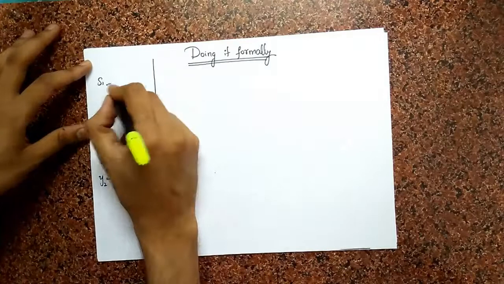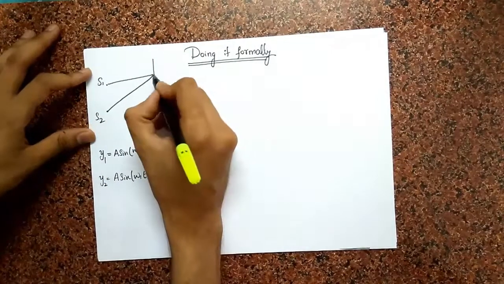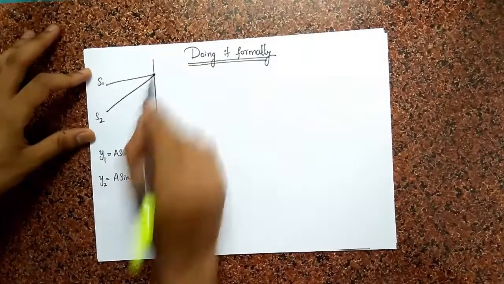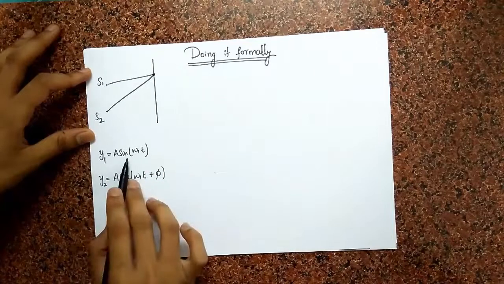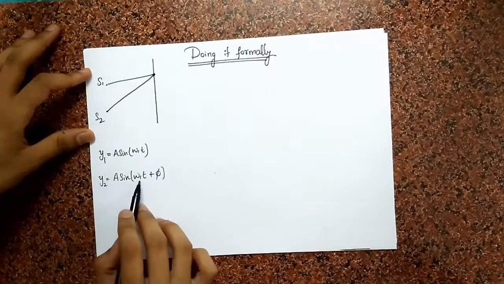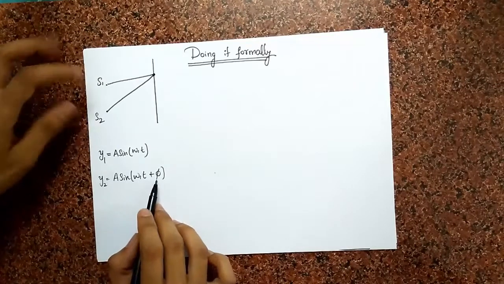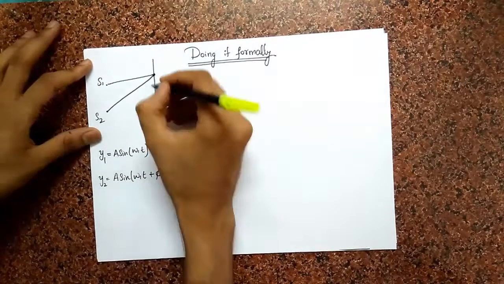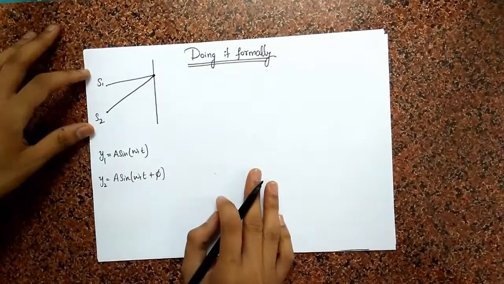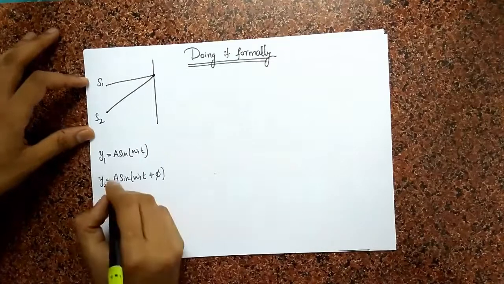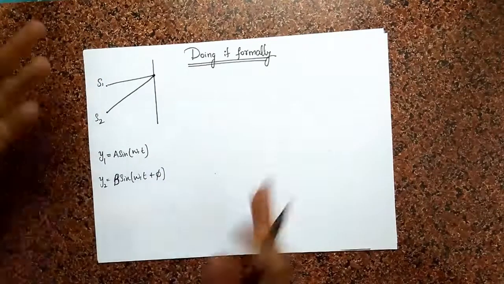See, these two are going to meet at some random point. So let's say at this point where they're meeting, the first wave ends up having this particular equation. And since they are coherent, this will also end up having the same frequency, of course, but it will have some phase difference at this point. So this phi is the phase difference at the point at which they're going to meet. And let's not have the same amplitude. Let's say that this one has a different amplitude. So we'll take a much more general case.